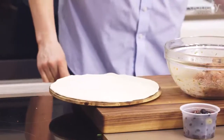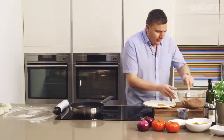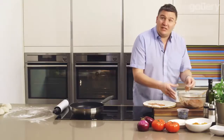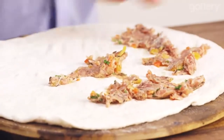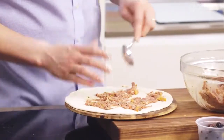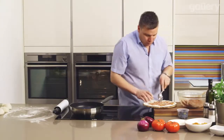So with a metal spoon, I'm gonna take some of the minced lamb and we're just gonna pop it on there and just spread the lamb about. It's a bit like a pizza sauce when all the juices and all the flavor are gonna soak into the bread as it cooks. This will take literally 3 or 4 minutes to cook in the oven, not long at all.